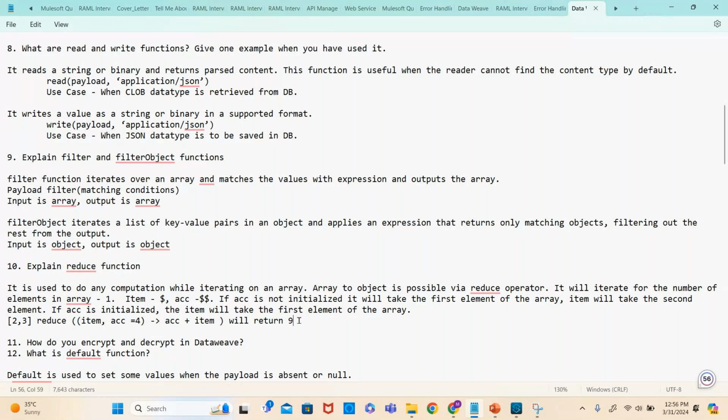It will compute. I told 4, right? It will iterate 3 times, and then it will return the response. Try this reduce. It will take at least half an hour to one hour to understand reduce. Reduce is very important, and we use it in two instances. One is for converting an array to an object; the other is whenever you want to iterate and compute some values. In that instance also you can go for the reduce function. For trying out multiple scenarios it will take some time. Try to do that. Okay, fine.